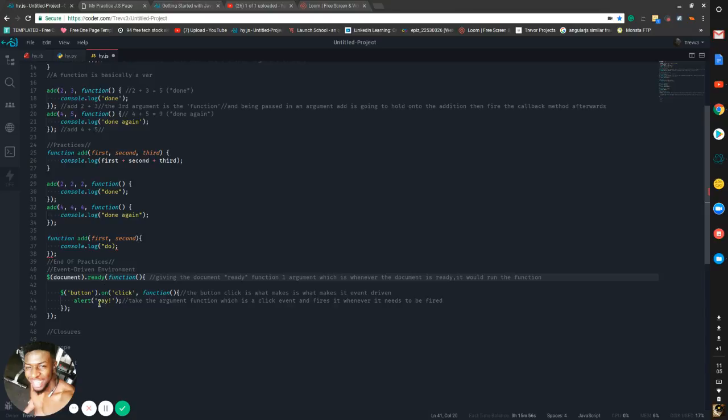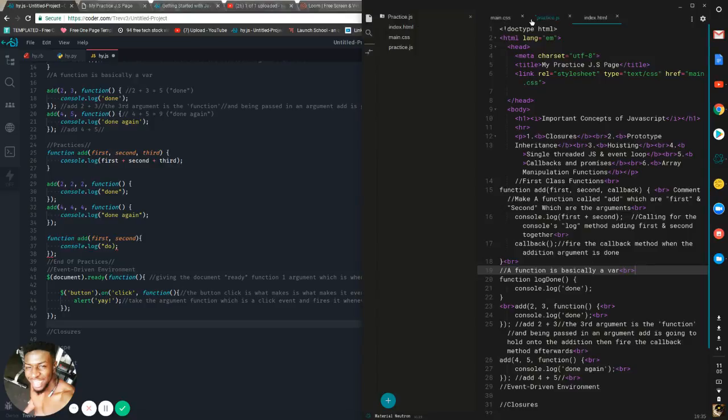After the button click, all it's doing is going to return. So it clicks the button, and once the button is clicked, it will fire the alert. Or we can just put something like alert and say yay. Alert would trigger anything. Alert would even trigger once you first open your page. But here we go, let's get into the code.